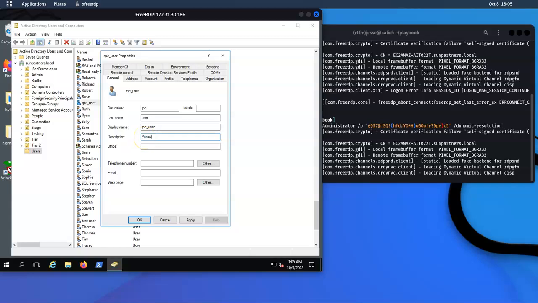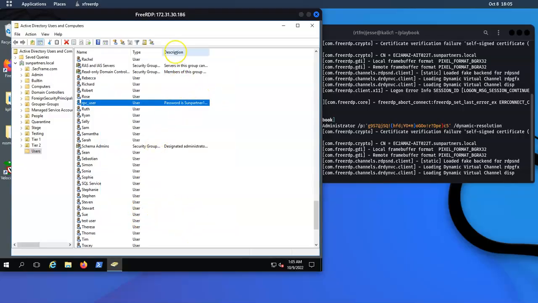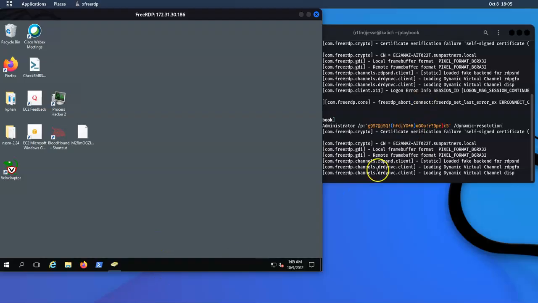So anyways, you put a password in. Let's say the help desk decided to help and they were like, well, I'm going to tell another person that I just made the temporary password. So, yeah, temporary password is this. And so I say apply, I say okay, and then you can see it right here in the description. So, okay, cool, great. That's happening.